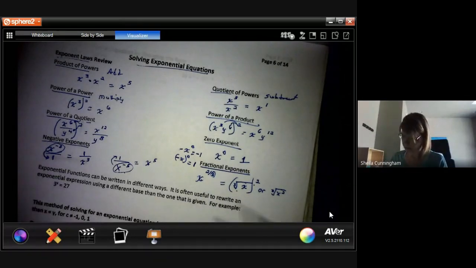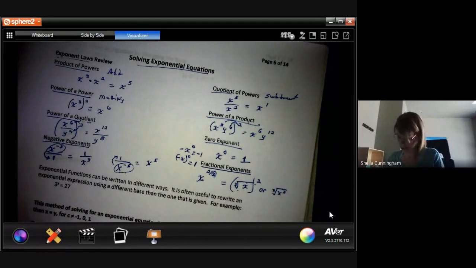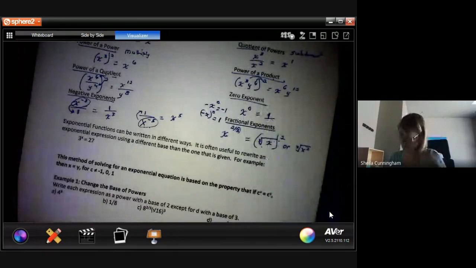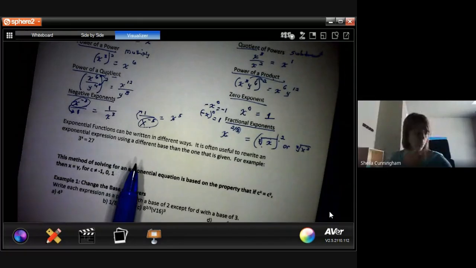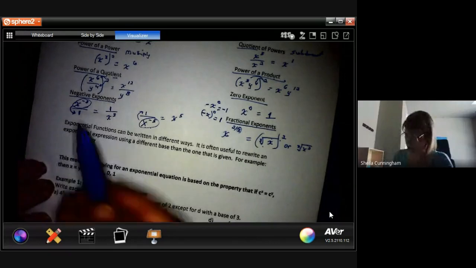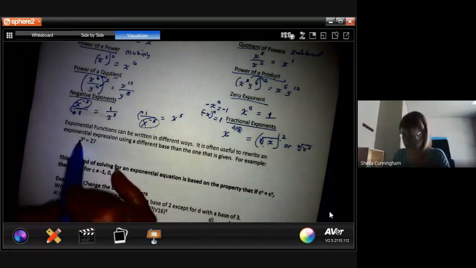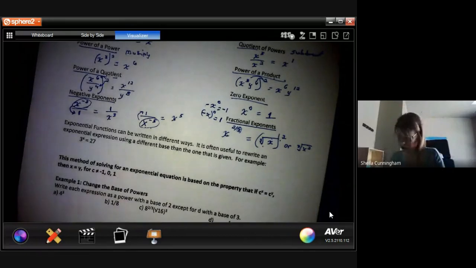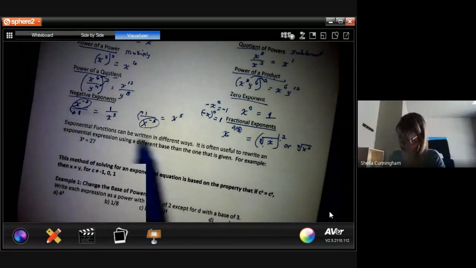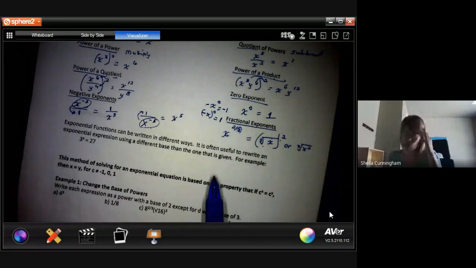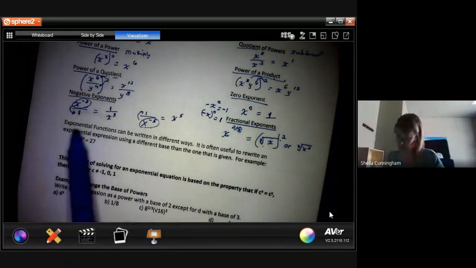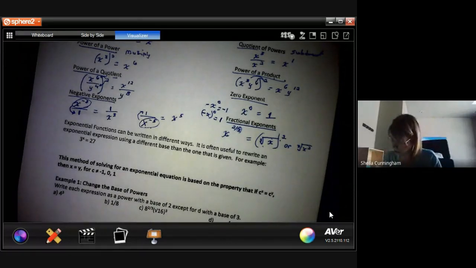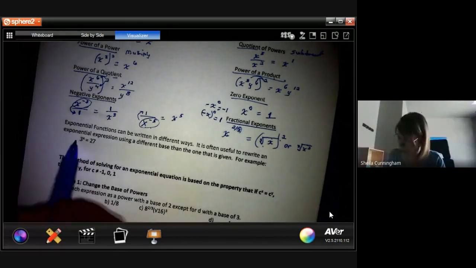Okay, so now moving forward, we get into the meat of this lesson after giving ourselves a little refresher of all our exponential laws. When we look at an exponential function, as we've done throughout this whole unit so far, graphing exponential functions, we see them with, say, 3 to the power of x, a base of something always to a power of our variable x. We can write them in different ways, and we will be playing around with these over the next couple of units, converting them back and forth between various representations.